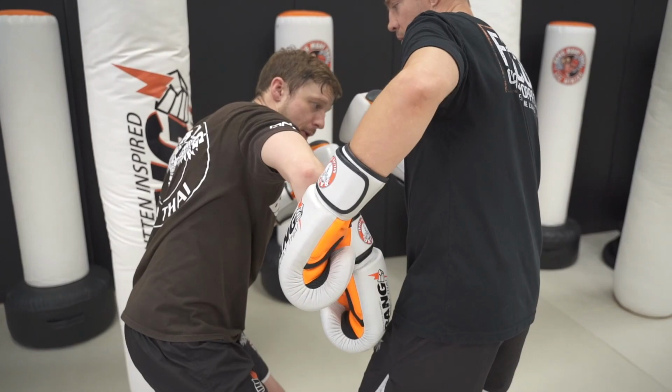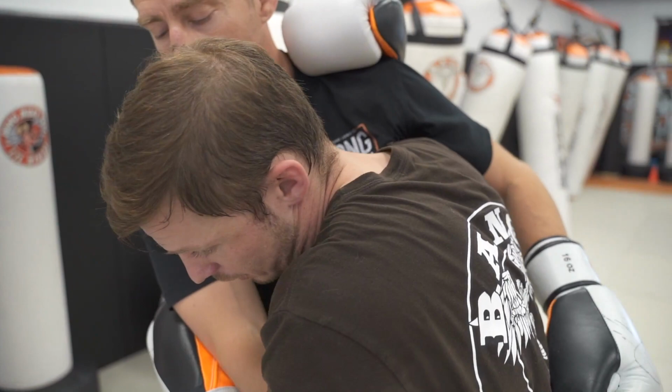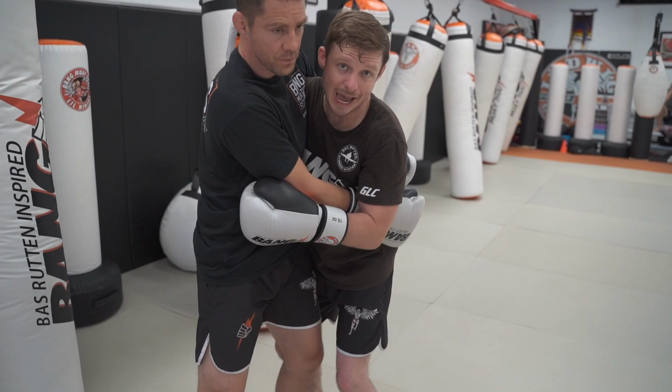Boom, right here. If I'm looking to throw, I'll stay high on the shoulders, if I want to maybe hit a Taiotoshi or a hip throw, something like that. Or I can look to secure the hips and connect my hands. That's if it's out in the open.